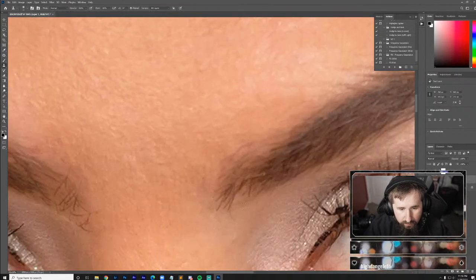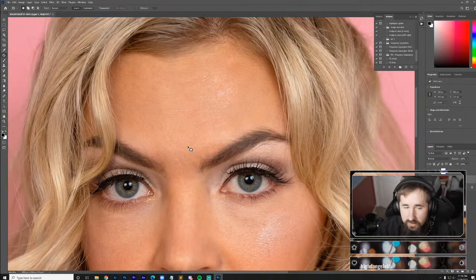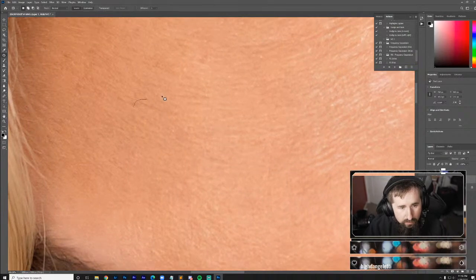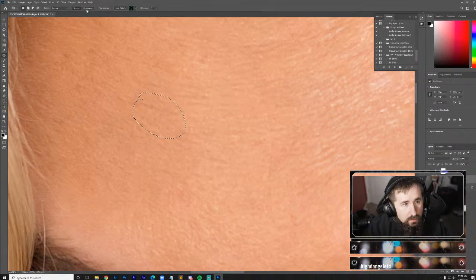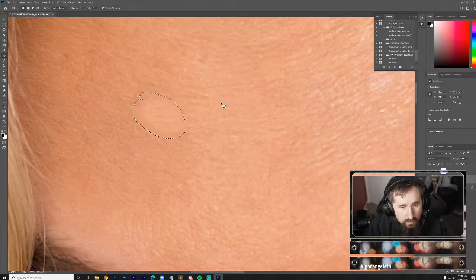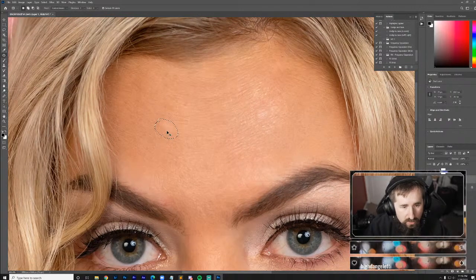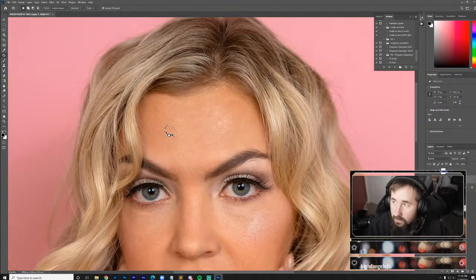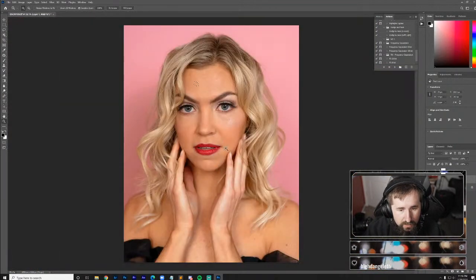That's the difference there. Patch tool is kind of cool too. Like I use this a lot when I'm doing frequency separation. Like I said, I'll show you that later. But like, let's say you want to just move this. Content layer. You slide it over. Now it looks exactly like what that is. Like you can go down here. You won't get an eyebrow, but just in that specific spot. This will make a lot more sense once I show you a couple of tricks that I do for frequency separation. Is pretty cool.